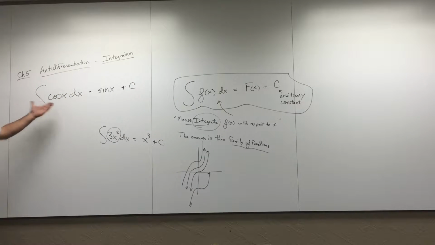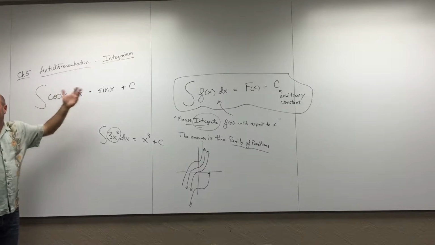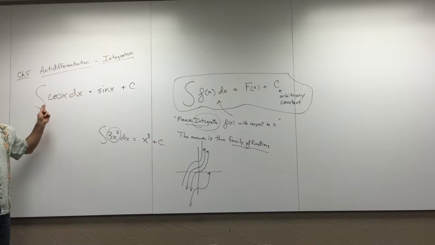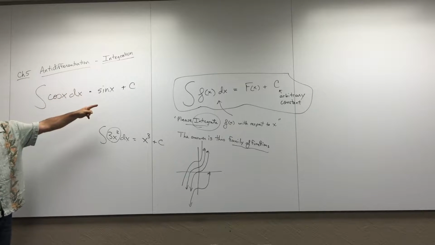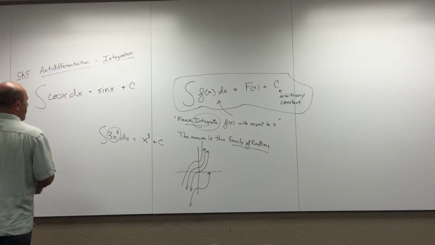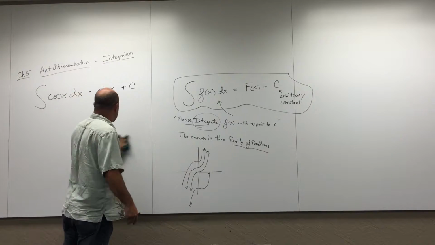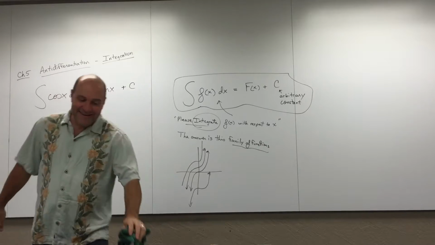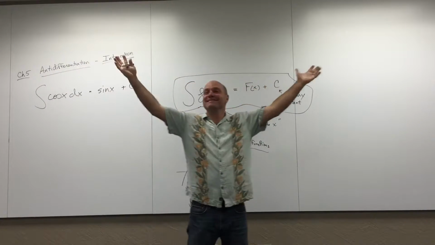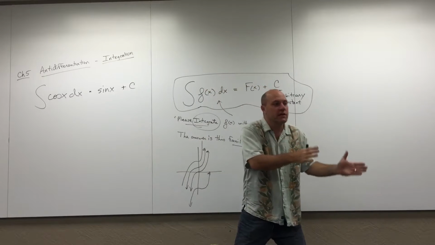But good job. You did this integral. And there wasn't much to it. You already kind of knew it. You knew your derivative rules, so now you're doing your antiderivative rules. Yes, Carlos? Sine is not a sine, it's negative sine. Right. Well, now we're going backwards. But we are going backwards.